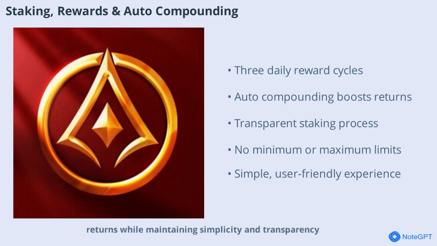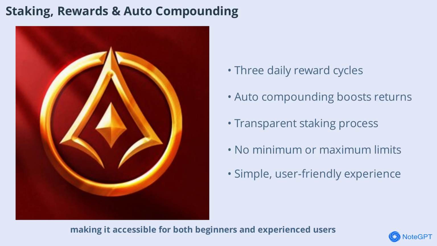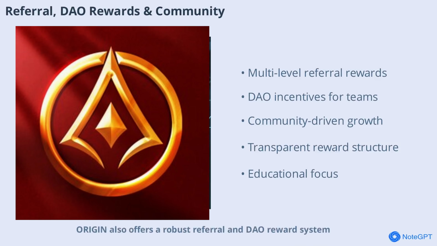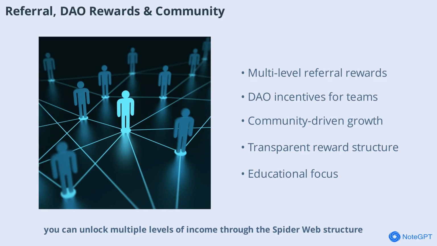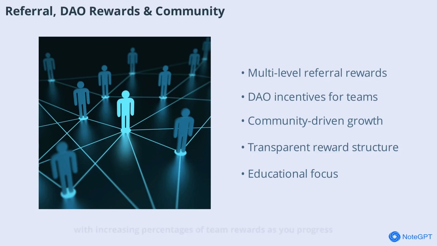This system is designed to maximize returns while maintaining simplicity and transparency, making it accessible for both beginners and experienced users. Origin also offers a robust referral and DAO reward system. By introducing new users and maintaining a minimum balance, you can unlock multiple levels of income through the spiderweb structure. The DAO rewards are structured in tiers, with increasing percentages of team rewards as you progress. This incentivizes community growth and active participation, ensuring that benefits are distributed fairly among contributors.